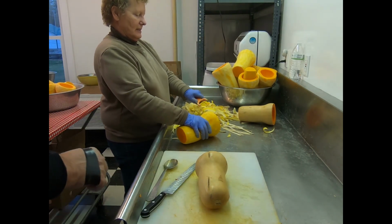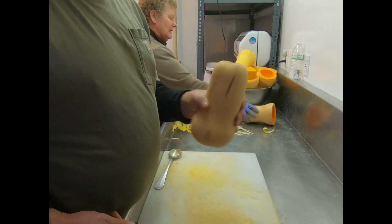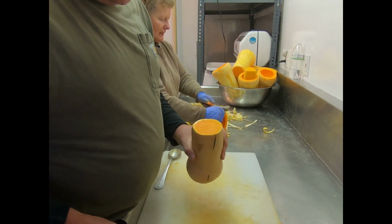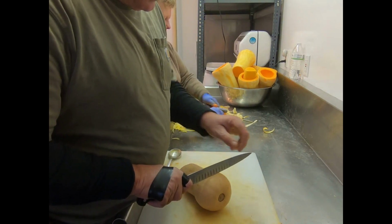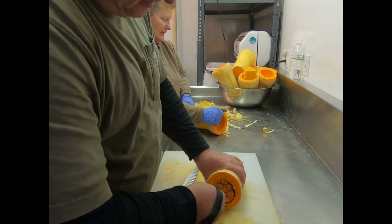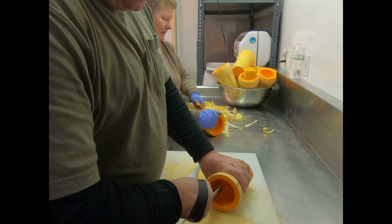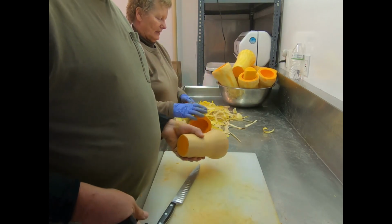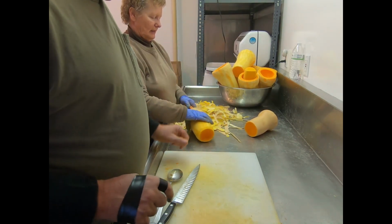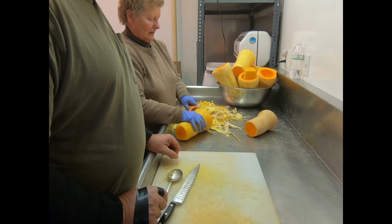Hello everybody, it's about 3:30, it's been a long day. This is the last butternut that we have to cut commercially. And hopefully it's the last butternut we ever cut in this room, because we're not doing it again next year. That baby is the last one. And when that's done, all we have to do is put everything in the boxes.